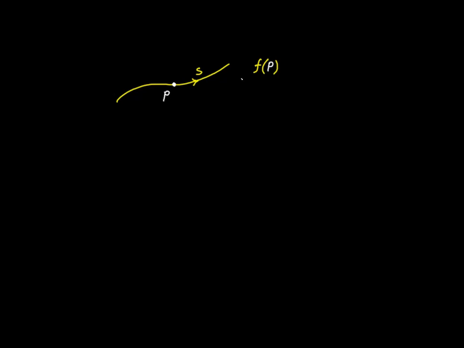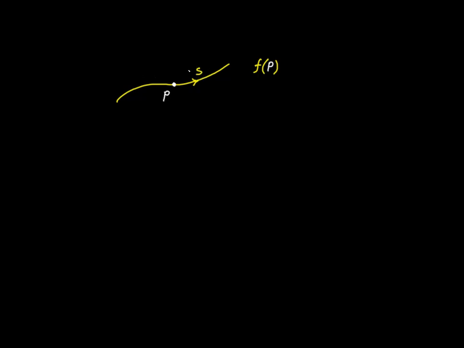Now, I've also drawn a path in our space, this yellow line here. And we have a point p on this line. And p is moving along this curve, and we'll use the variable s, which is just the distance along the curve, the arc length of this curve, as the variable to track where we are with our point p here. So point p traces out this curve using variable s as the parameter.